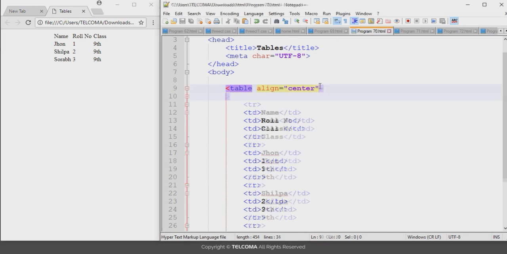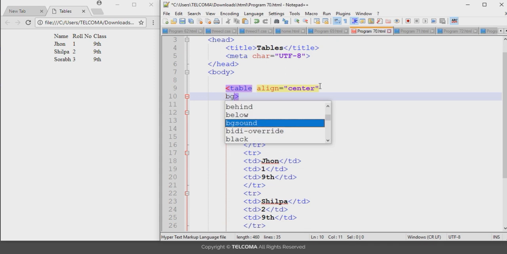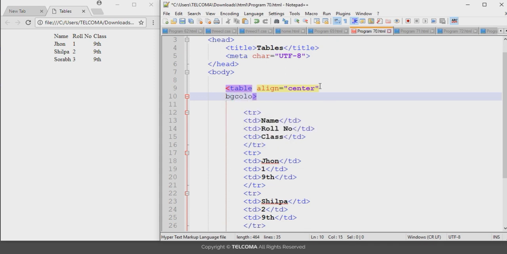The next attribute we are going to discuss is background color. Write here bg then color, then here you have to write the name of the color, like here I am mentioning it as yellow. Now save it and see the changes. It changed the background color of the table.